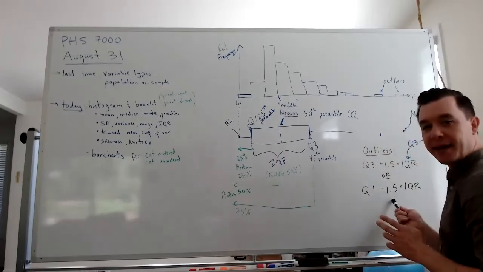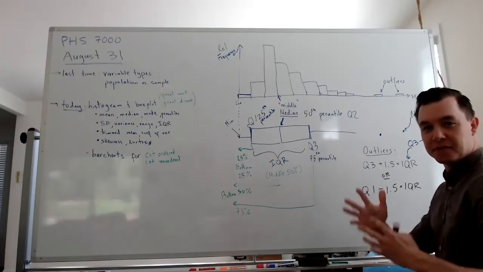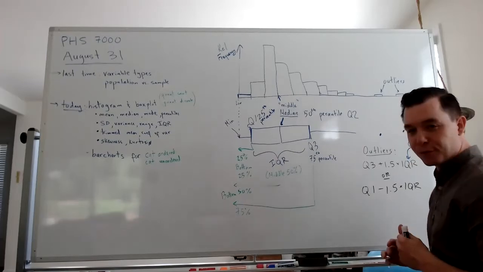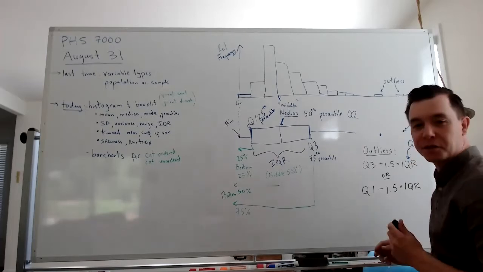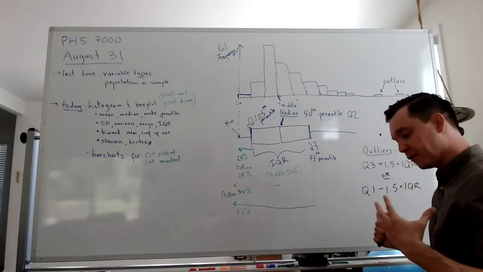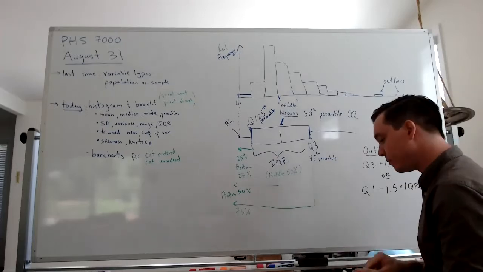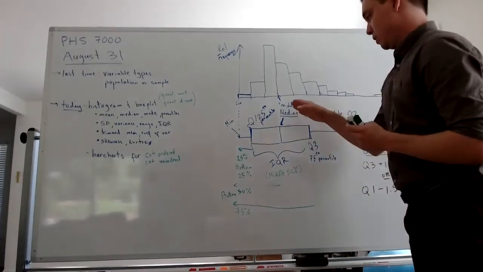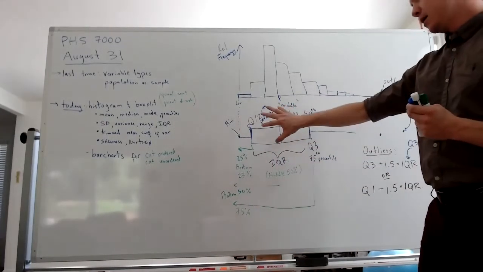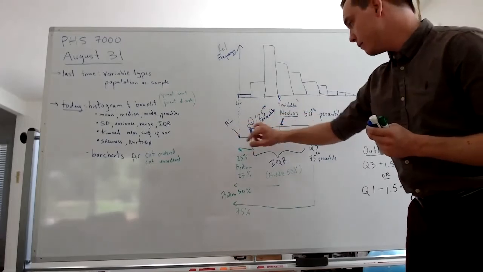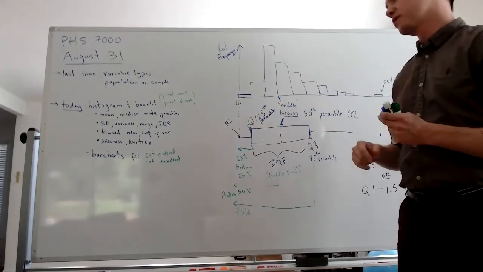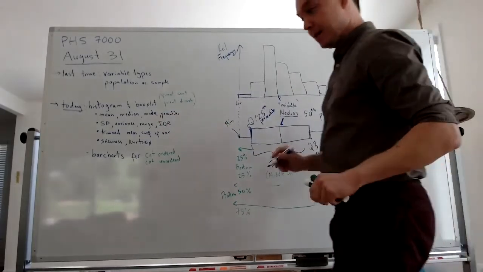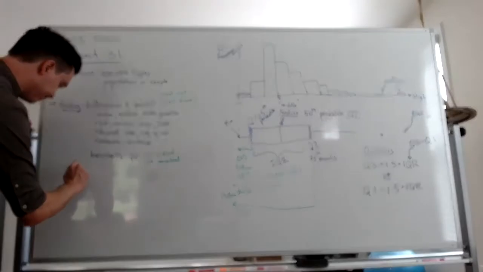You know, it's fair to ask how 1.5 came to fruition. These are, again, reasonable defaults. Feel free to change them if your software allows. If not, don't worry about it. Okay. So really, I've talked about the median, minimum, maximum, interquartile range. Range, right? The range is just the maximum minus the minimum.